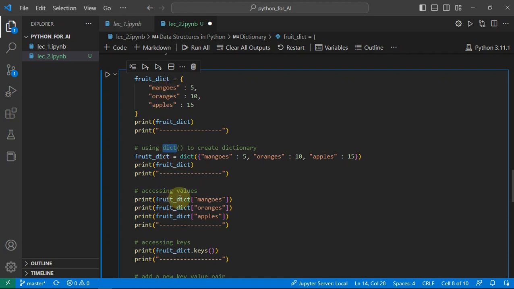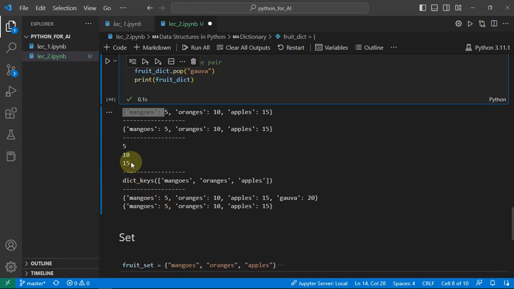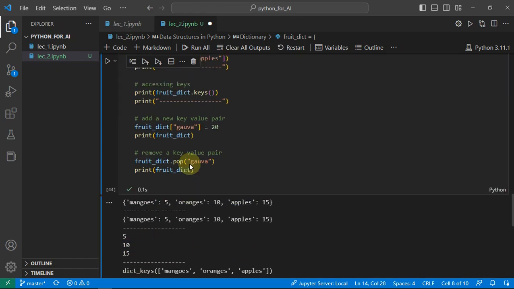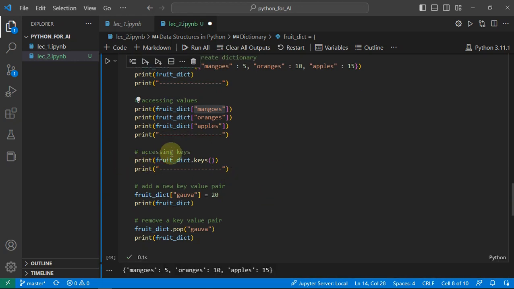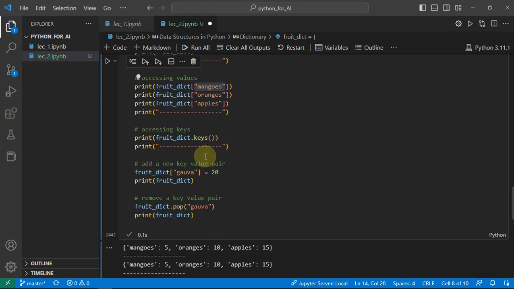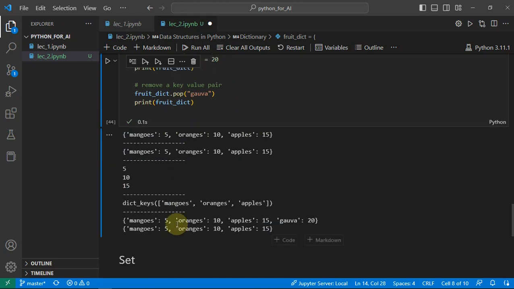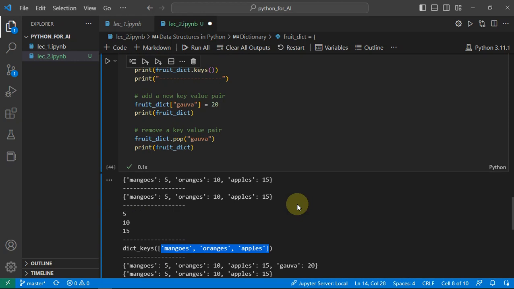So I will say fruit dict, and in these square brackets I will give the name of the key. So here 5, 10, 15 are the quantities for my fruits. And to access the keys, I will use the dot keys method, and I will get these as the result.